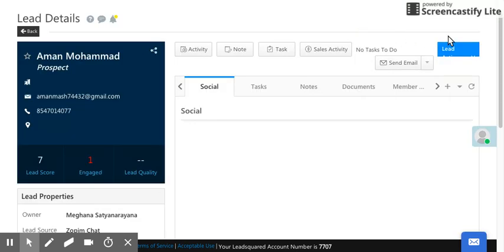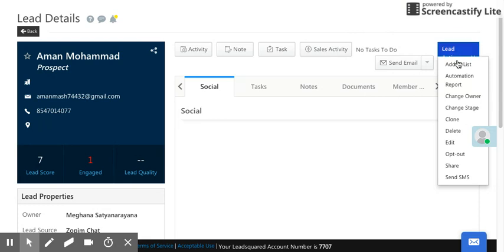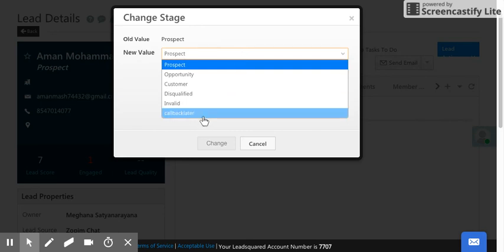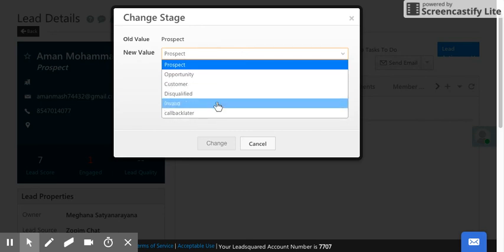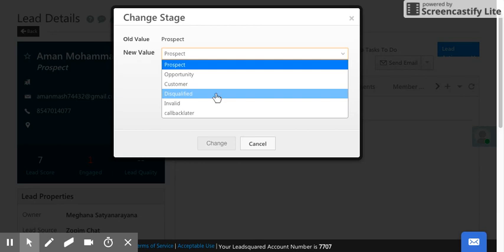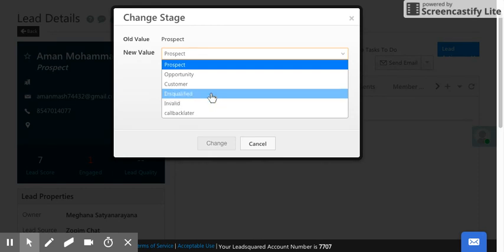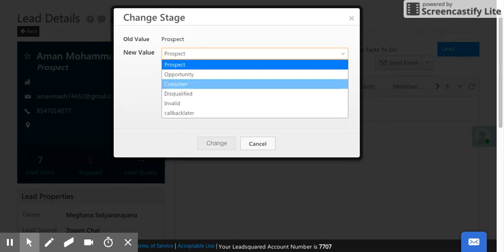In case he doesn't pick the call, then we transfer that stage to call back later, for example. In case he is not interested, then we either put them in invalid or disqualified. Invalid is when he says I didn't inquire, or the phone number is wrong and things like that. Disqualified is when you couldn't satisfy them and they want to drop out. And obviously customer, when they pay for it and they convert a sale, then you make them a customer here.